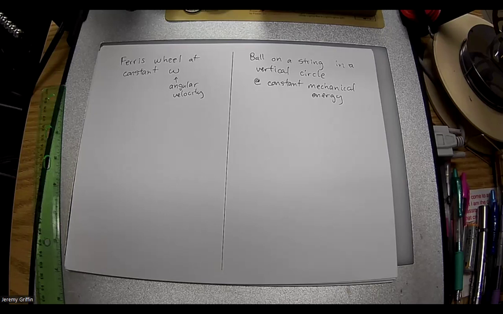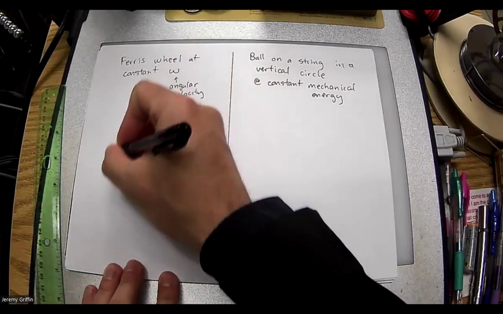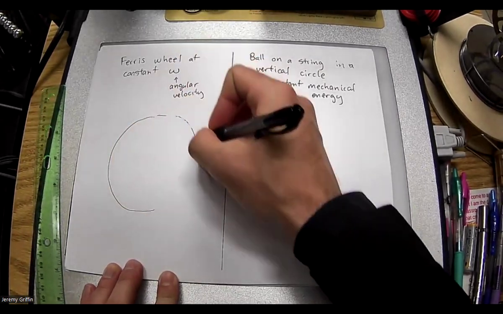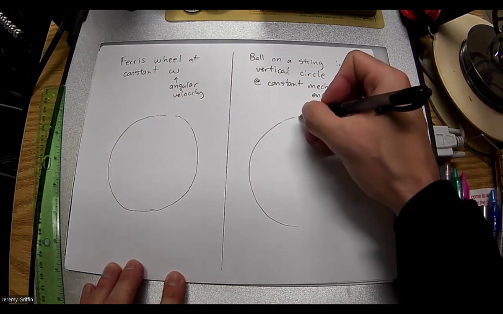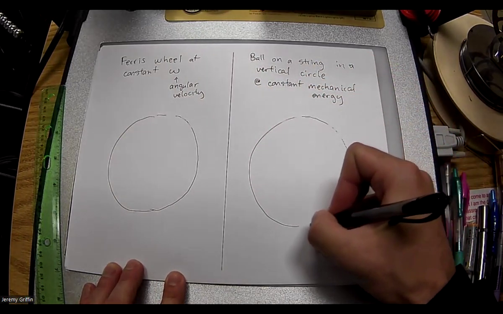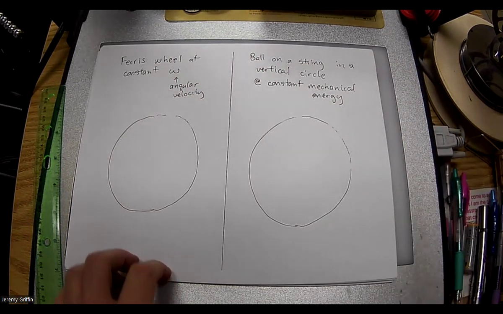All right, paper for notes. Okay. First of all, guys, draw a couple of circles to set up the scenarios. All right, so we know there's some kind of circle going on for each one of these. Okay, got a circular Ferris wheel, got a circular motion of, say, like a ball and a string, something like that. Right. And I want to look at 4 points.